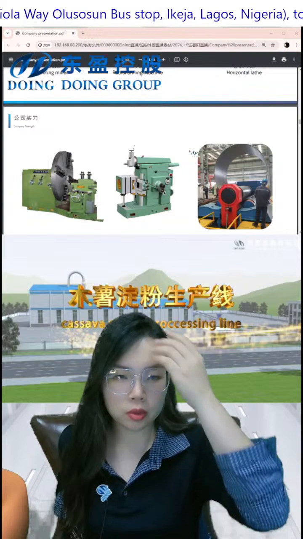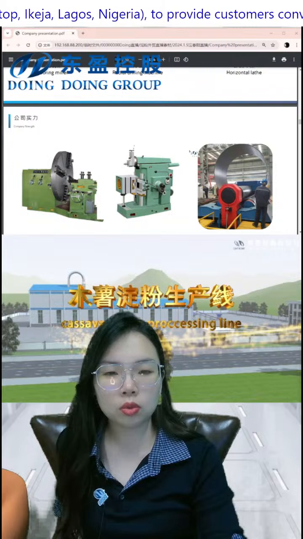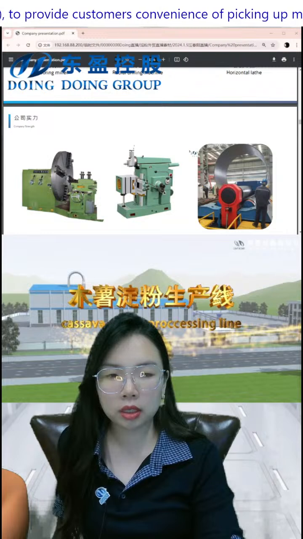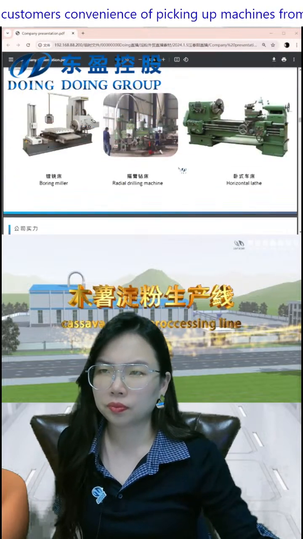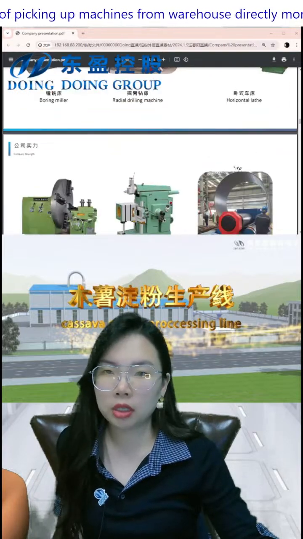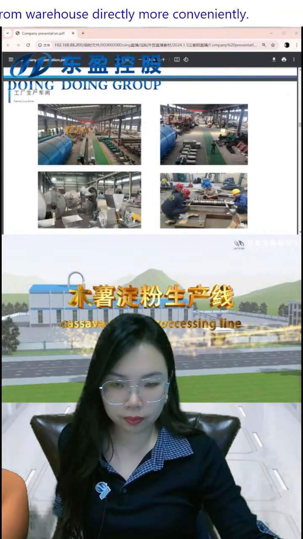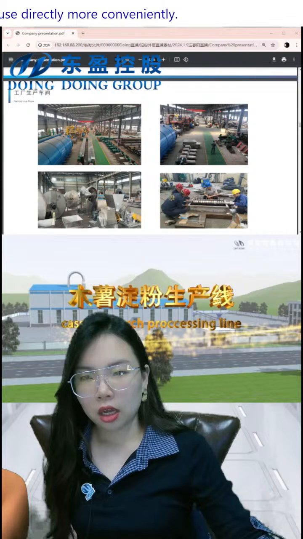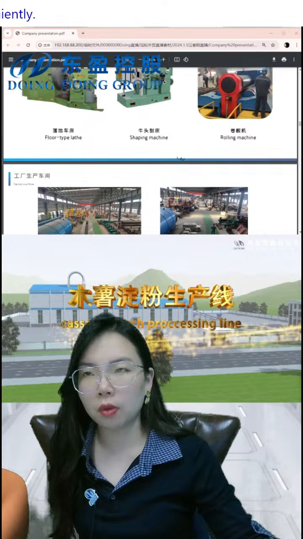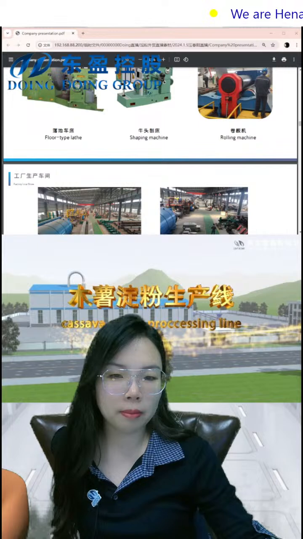So we have the machines do the bending, the welding, the melting, the drilling, and the cutting. So big machines are very important for a factory. Also, if you visit another factory, you have to check whether they have the big machines to make the plant and the equipment. It is very important.